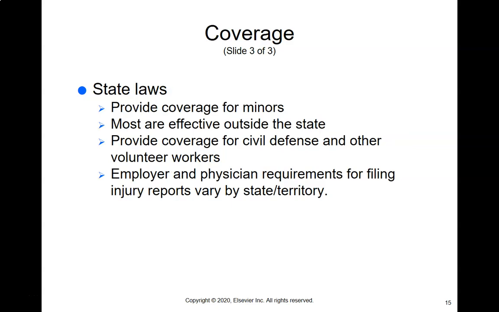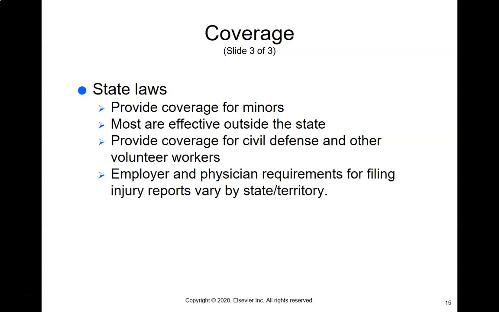Every state requires children who are injured on the job to be entitled to the same workers' compensation benefits as other injured workers. However, most states provide additional workers' compensation protection over and above the standard workers' compensation benefits paid to adults. Questions may arise as to which state's law determines payment of compensation benefits if a worker's occupation takes him or her into another state. For example, a truck driver.